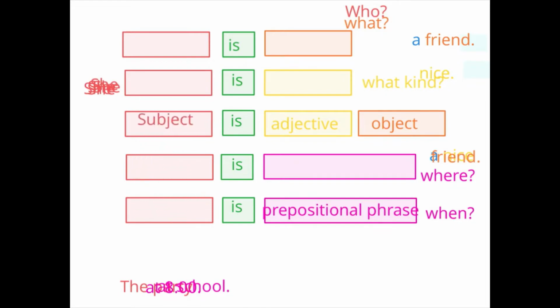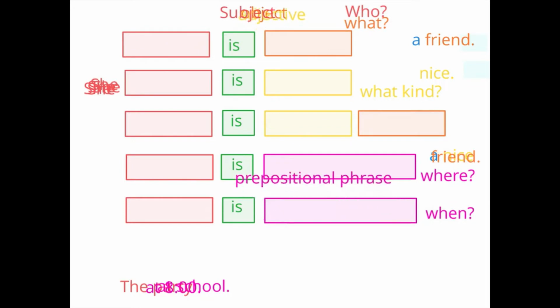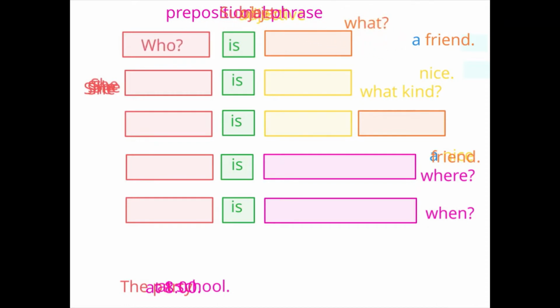Subject and object are a noun. An adjective is a word that answers the question, what kind of noun is it? Subject and object, adjective, and prepositional phrase are kind of fancy words that we use when we are talking about grammar. An easier way to think about this is to realize that every word or phrase in a sentence is answering a question. For example, the subject tells us who is it about. So we could say, who is what?